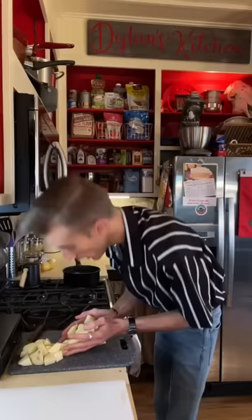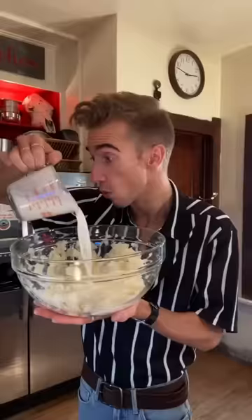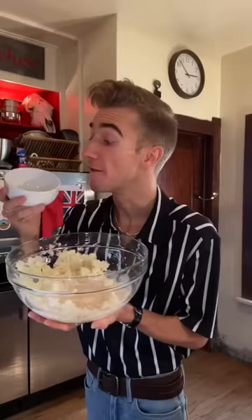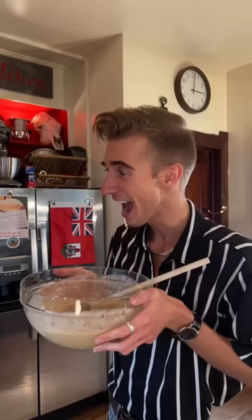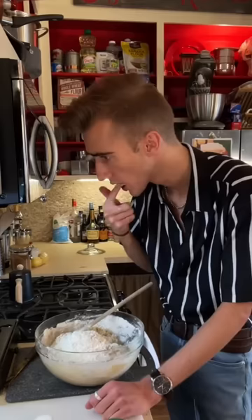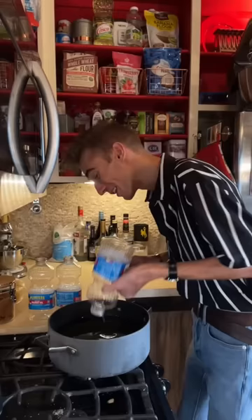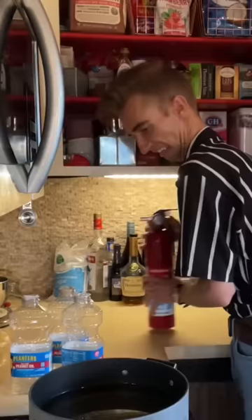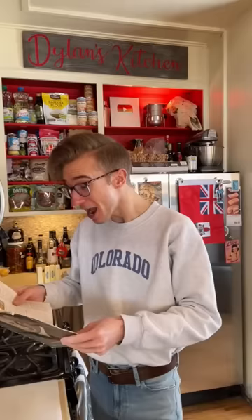Potato doughnuts from the Great Depression. Disrespecting doughnuts should carry a life sentence — so let's see if we're going to jail today. Peel and boil two russets. A lot of things start with potatoes: French fries, hash browns, famine, communism. Once the potatoes are cool, we add a cup of buttermilk, a pack of yeast, four teaspoons of baking powder, a half teaspoon of baking soda, and half cup of melted butter — don't kill the yeasty boys. Add enough flour to make a dough. Sugar, two cups. This took about six and a half cups of flour. Now we let it rise for an hour. Mmm! Bloop! Cinnamon sugar. Best doughnut I've made.